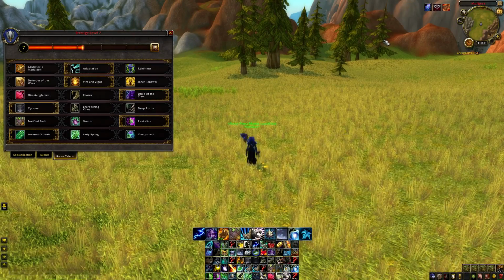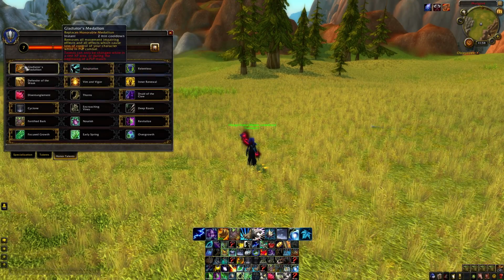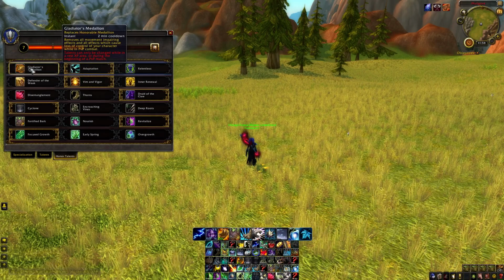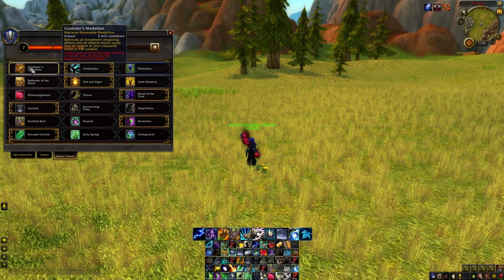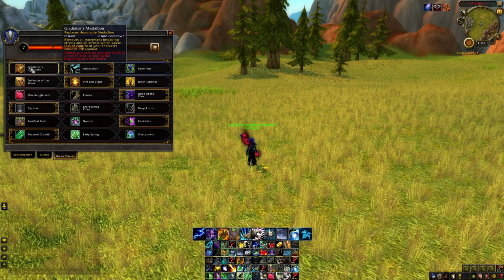Okay, so now we have honor talents. I'm going to start off with Gladiator's Medallion. It's a replacement for our former Medallion's Trinket. It doesn't get used much anymore. It's not the greatest.